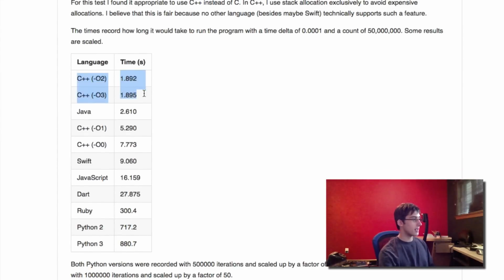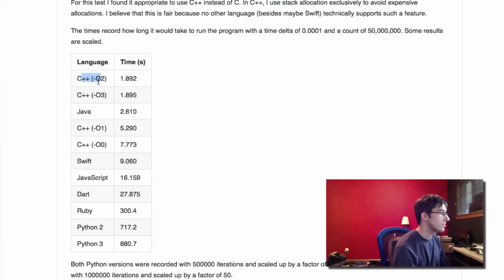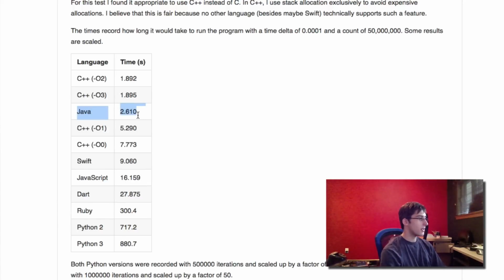Here we see that, surprisingly, C with less optimization, or C++ in this case, is faster than C with a little more. That's just because these are probably the exact same program, and there's a slight fluctuation because your computer's doing different things, or the OS schedules it differently. So I'm pretty sure that these were about the same. It just happened that these were the times I got, so I had to put them on there in the wrong order. But whatever. Java was faster than -O1 or -O0 C++, but it was slower than the fully optimized C++ by a decent amount.